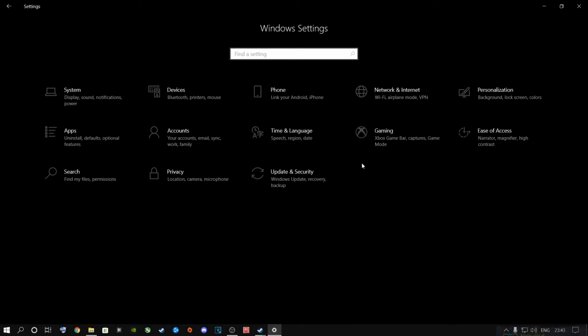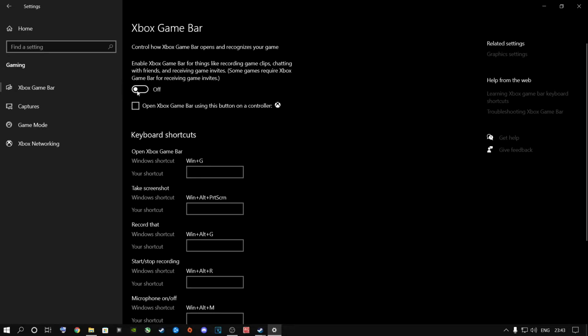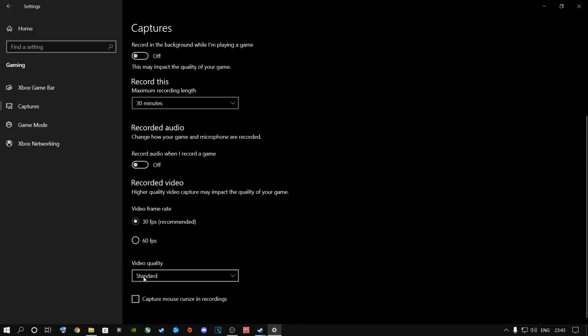All right, the next step you're going to need to do is go to gaming over here. It's all in the same category, so don't worry. You're going to go to gaming, Xbox Game Bar. If you use this, then you can go ahead and keep it on. If you don't, switch it off. I don't, so I switch it off, at your own personal preference. Captures, this is again your own personal preference. I keep them off though. If you want to do it like I do it and go through my steps, turn this off, put it in 30 minutes, turn this off, 30 FPS, standard, and uncheck this box right here.